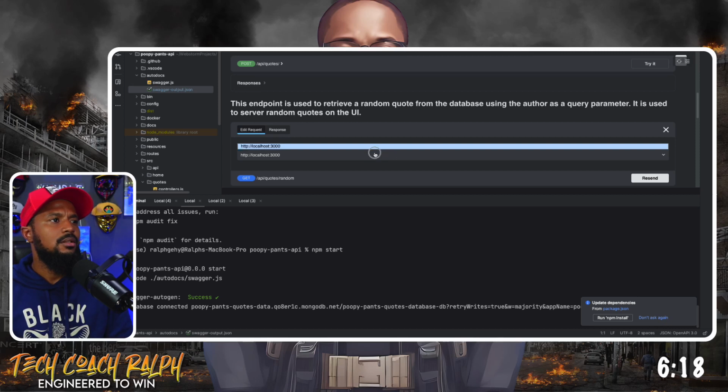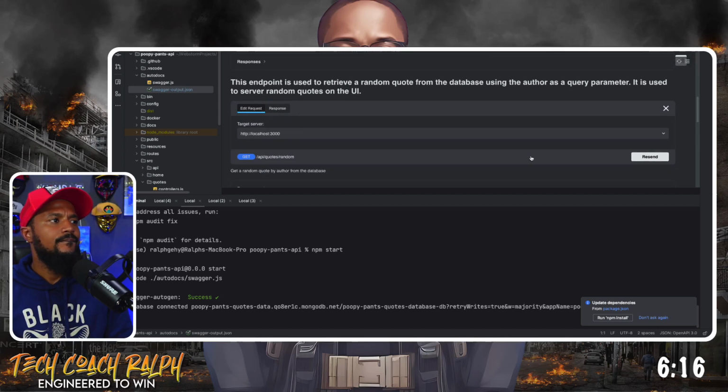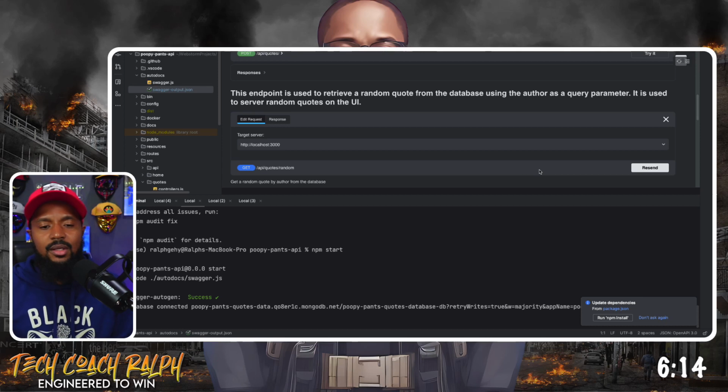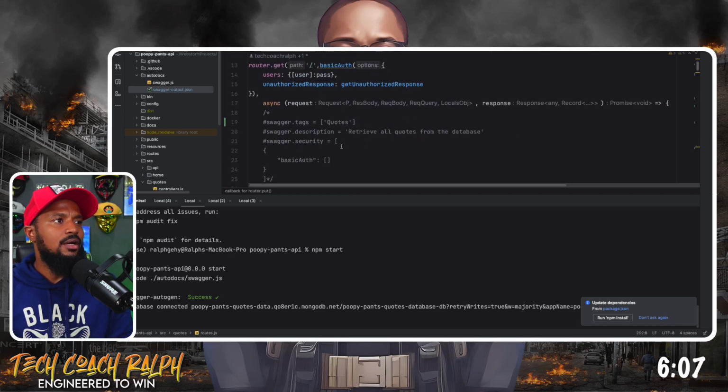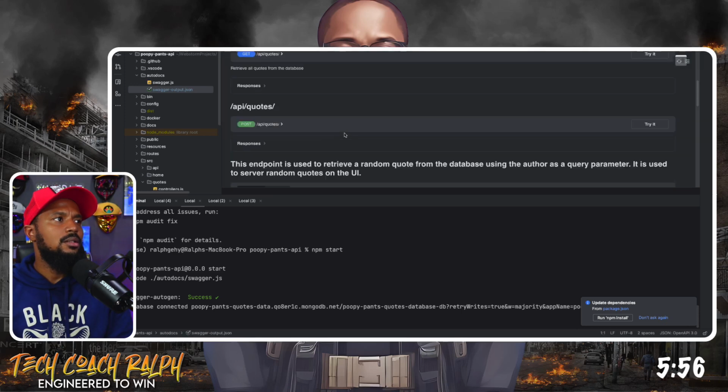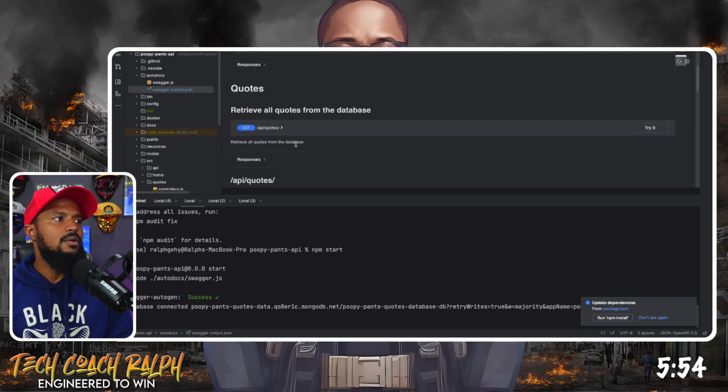All right, anyways, so there we go. Let's continue writing our Swagger documentation. So let's start off with this one. Description: retrieve all quotes from database.